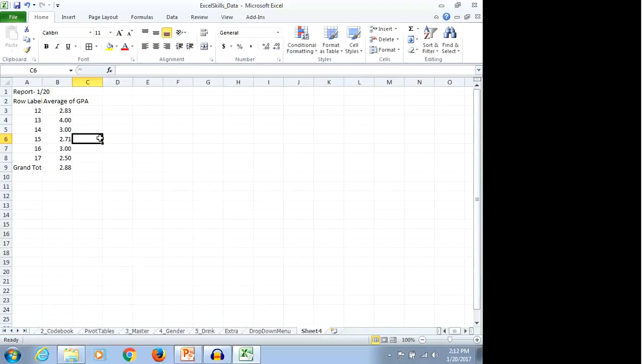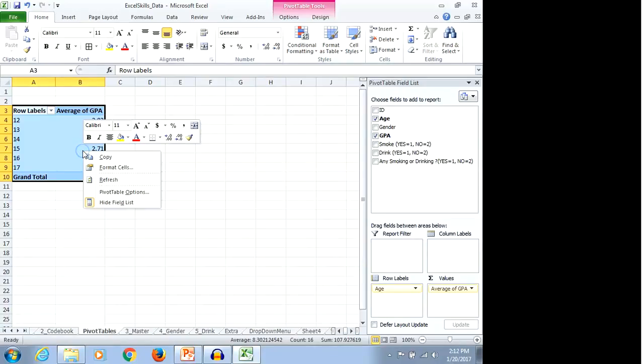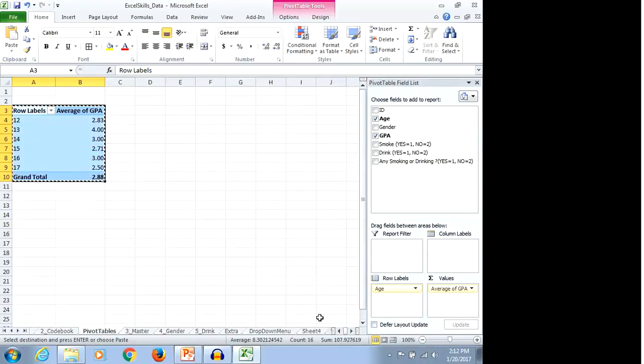Go ahead. Can you go back to before the paste? Sure. You're supposed to highlight the average GPA column. So you select this little thing right here, right click, and copy. Then you come down to all the tabs, and there's a little button that, when you click on it, generates a new tab.